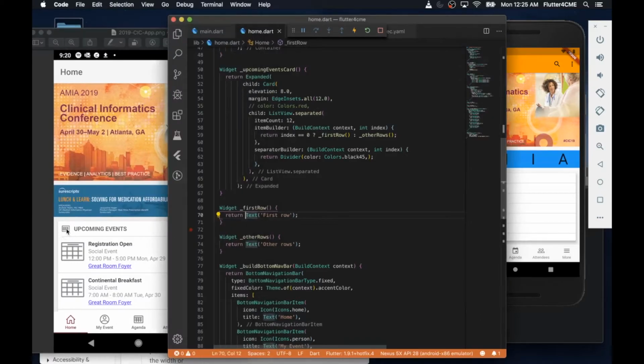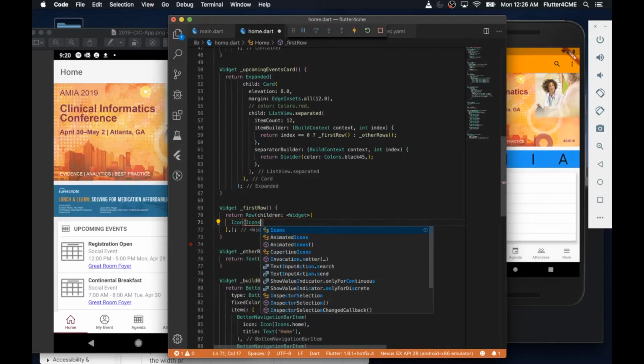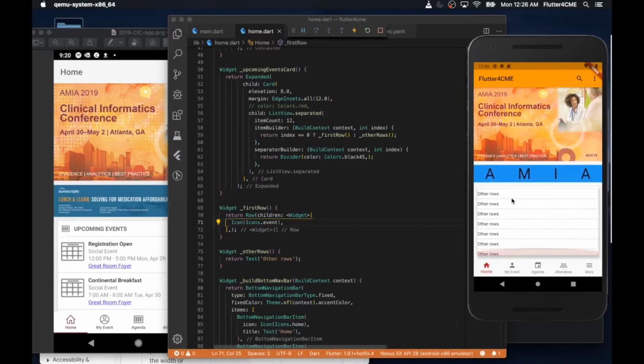So you see the icon and then where it says upcoming events, and all of this exists in a row. So I'm just going to implement a row with children, and one of them is going to be an icon, and that's Icons.event. And the other one, if I just hit save, you should see that little icon right up here.